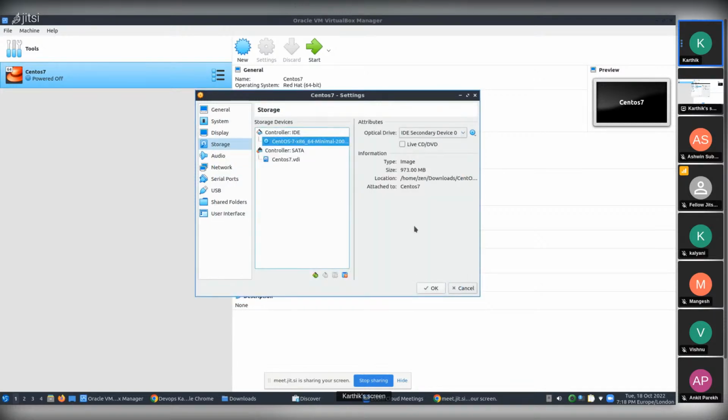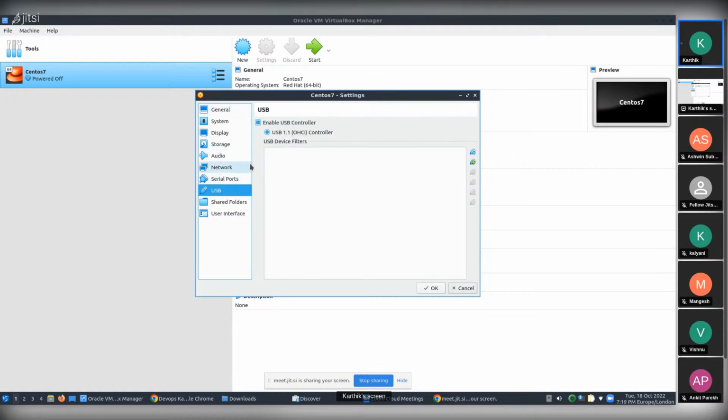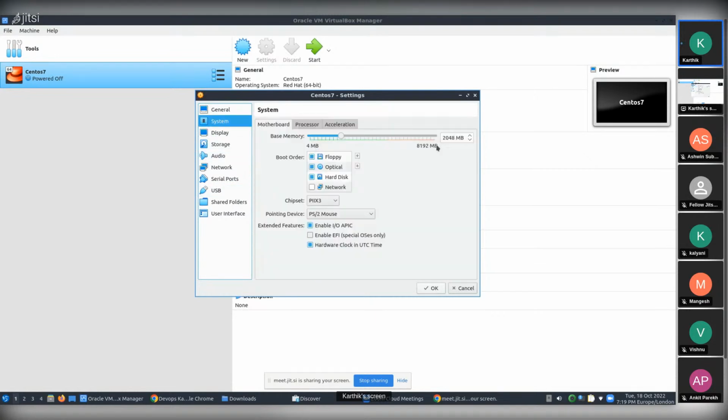Okay. So now this is like inserting your bootable pen drive, which has the operating system software, or else it is similar to inserting the operating system DVD. It is similar to that, the step that we have done here. Okay. So if you see here network, this is like an Ethernet adapter. And USB. So this is all virtual hardware. And system, if you go here, I have given 2 GB. So likewise, let it be.